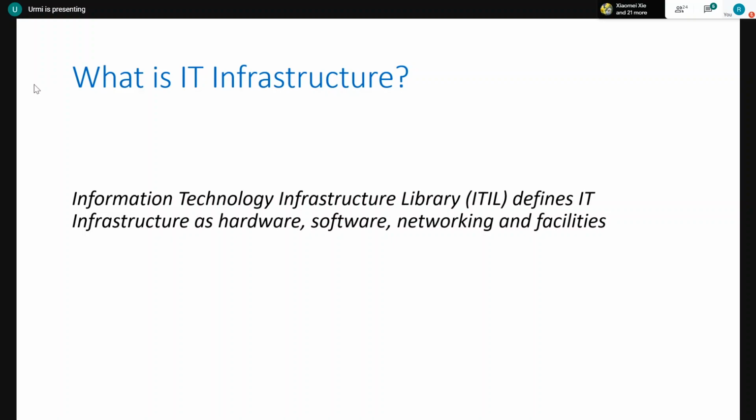But anyway, what I'm trying to get to is that every day, everything you do where you interact with your smart devices or even your wearable Apple Watch or a Fitbit, there is a lot of IT infrastructure that's gone into making that device function the way it is functioning for you. And then all this infrastructure is usually housed inside a facility. It's a building, it's called a data center. So ITIL methodology refers to infrastructure as the hardware, the software, the networking, and facilities components.